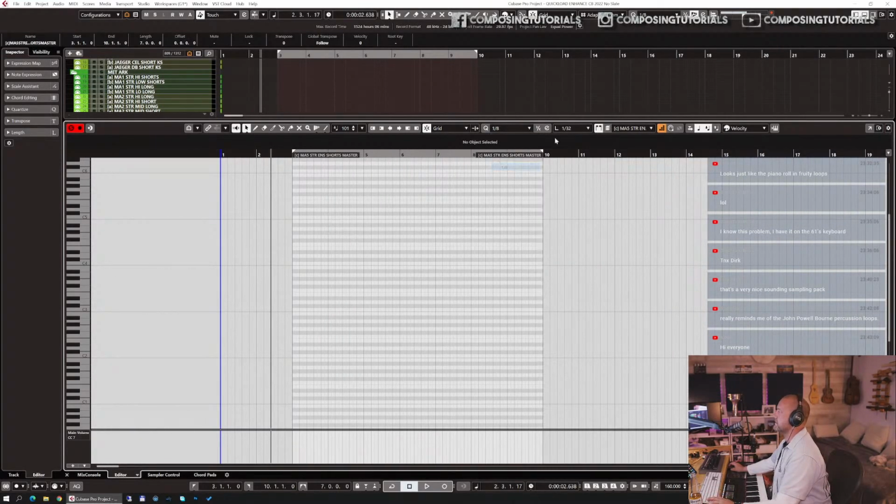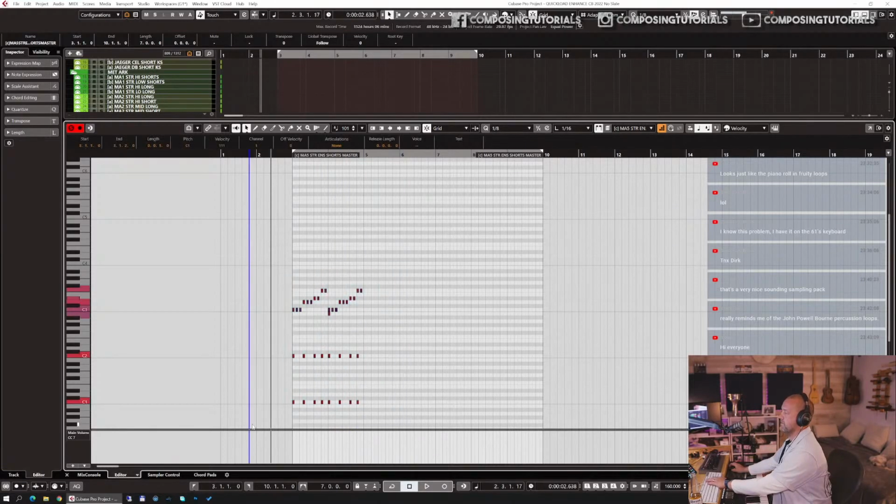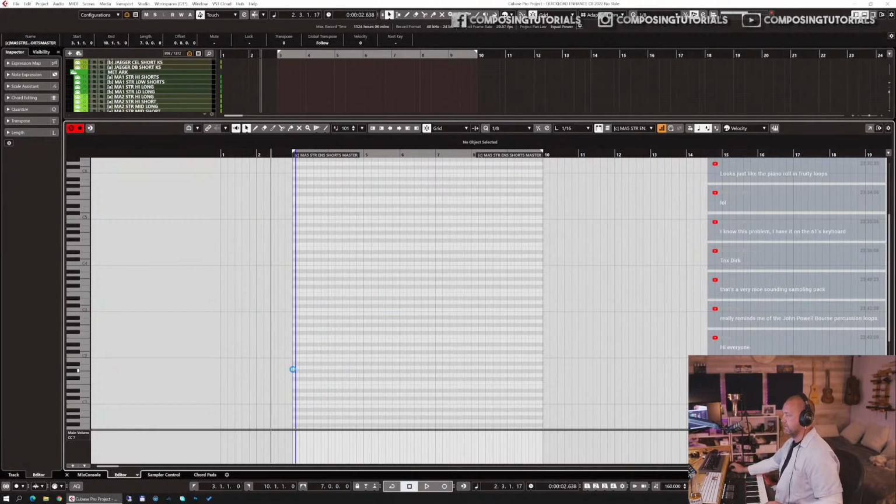So eighth notes, let's do a 16th length. So we have... okay. We're getting there. Maybe not start with a full octave in the bottom. Come on.